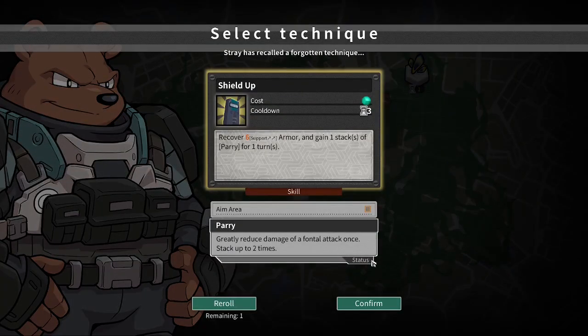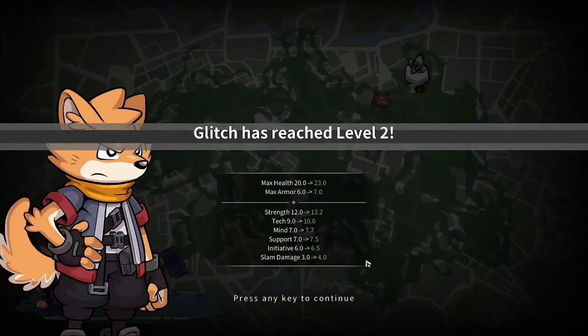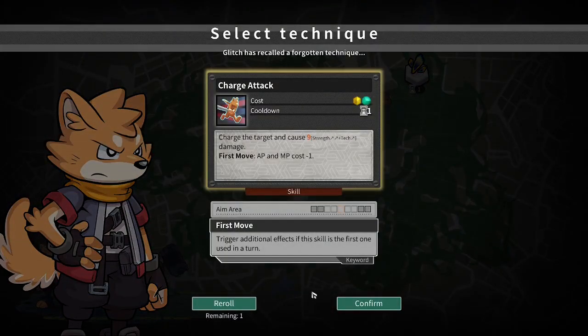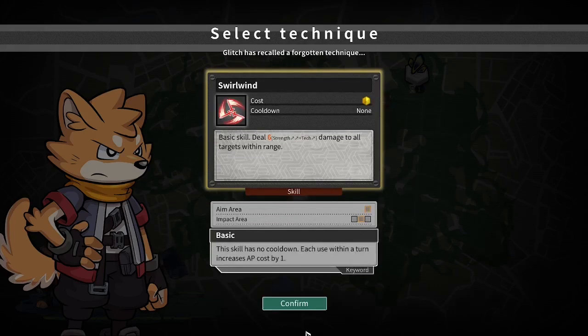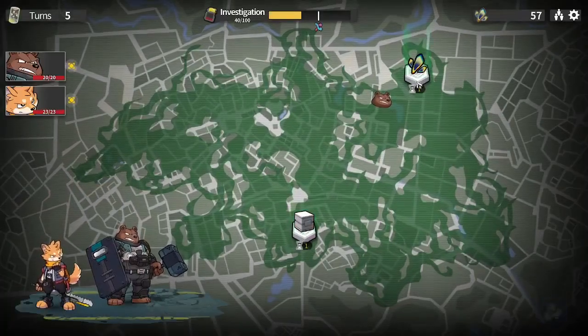Alright, so we got Stray, he got his stats up, he's got his shield up. So you actually can re-roll what skill you start off with. I like the shield up skill, so I'm going to leave him with that. But basically you seem to have one that you're just going to get by default, and then you can re-roll for one of their later ones if you'd prefer. So I'm going to have him use his shield thing. Let's see, he's got his charging attack thing. Also a very good ability. I'm going to re-roll just for the hell of it here. Whirlwind, yeah, that's pretty handy for the first boss here.